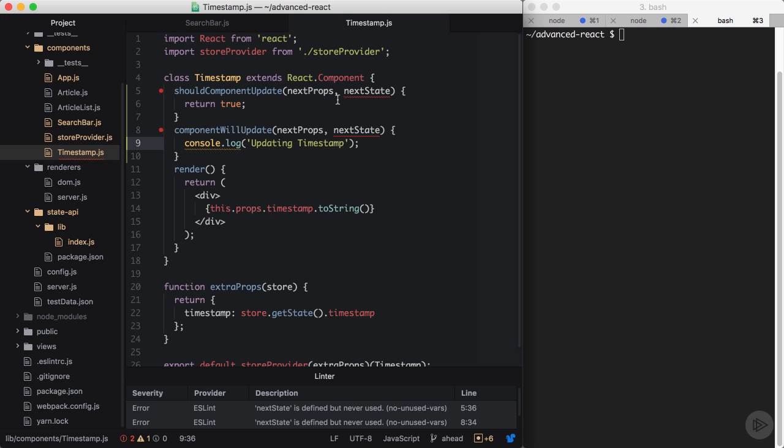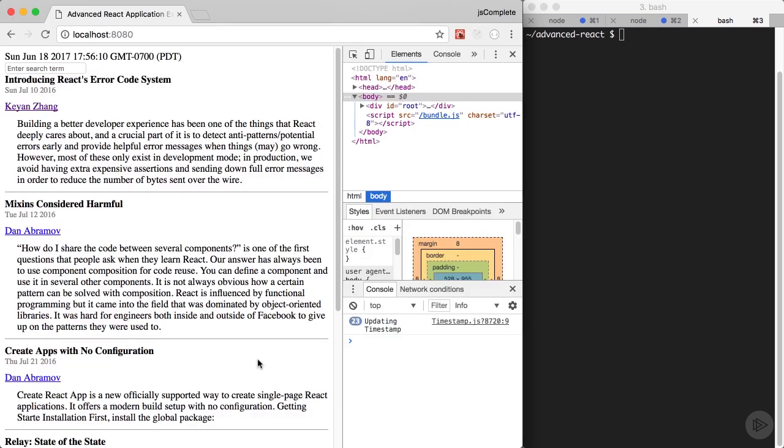However, if this component is being updated for reasons other than the every-second update, then a pure component would help. But we're going to need to dig deeper to know that. However, let's assume that this timestamp component is needed to render only the time part, not the date part, and not even the seconds, just hours and minutes. In that case, I don't need the timestamp component to re-render every second. I just need it to re-render every minute.